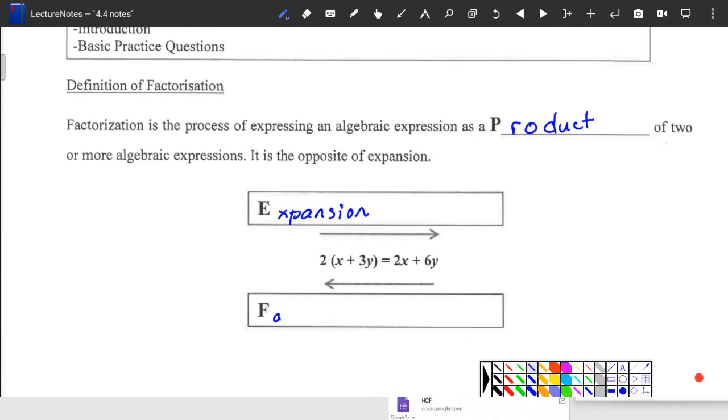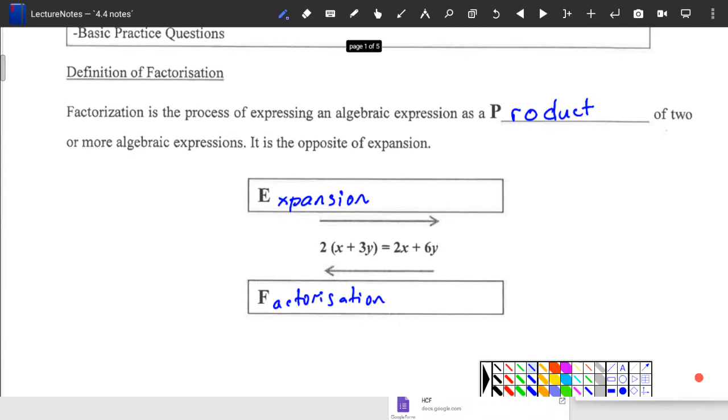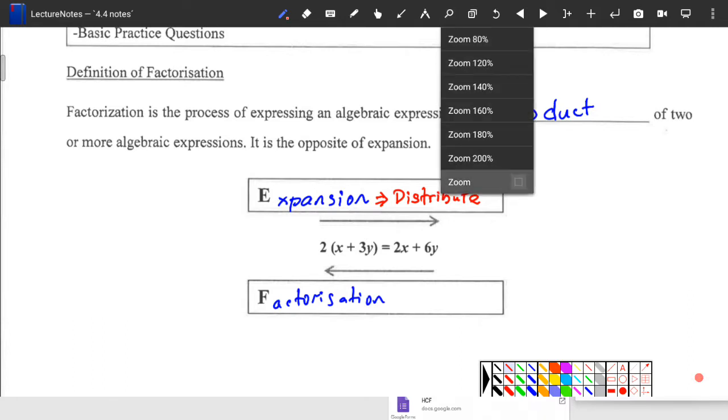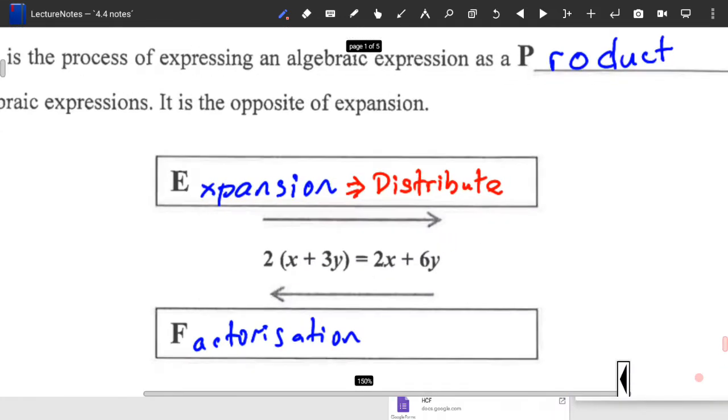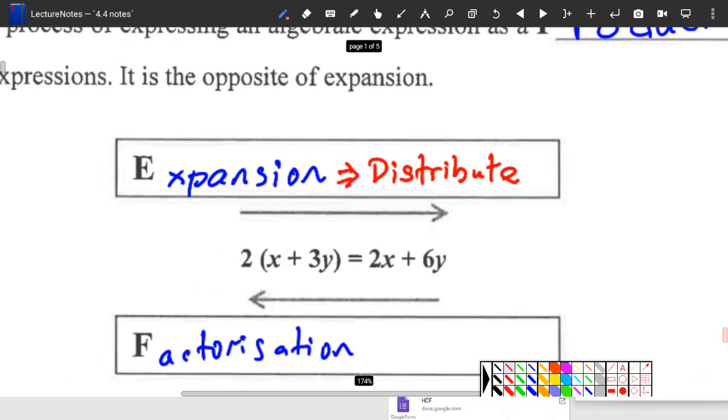Okay. Now, I know people will ask what is expansion. So I will write there: expansion means you are trying to distribute. Okay. Now, let us focus back on the top part. So we start. Now, what does distribute mean?